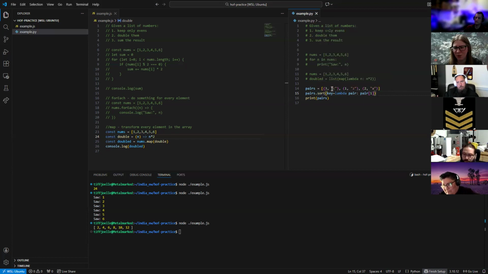Let's say we wanted to sort on the letter versus the number. We could sort, and it would probably, I think, grab the first element in this, but we want to sort on the letters. So this is where we can use a lambda, because we say, okay, sort on this key, which is going to be iterate through this iterable, this list, and take this pair, and then just select the one in index 1. And then it will print the pairs.